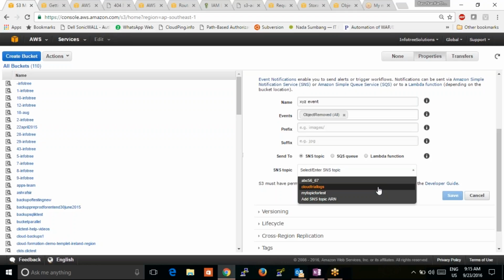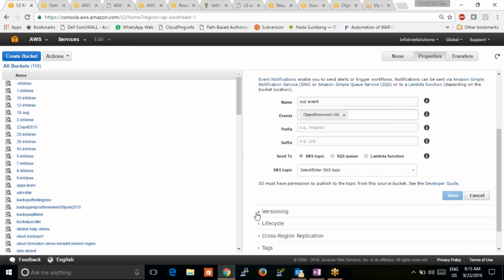And what is the topic, what is the content, and a body: someone deleted your object from this so and so bucket. We compose a message there in that topic. That content will get popped up on the notification services of your app or your application.